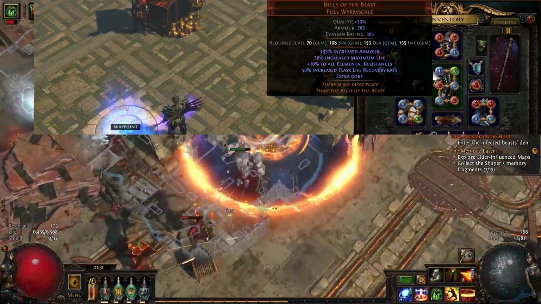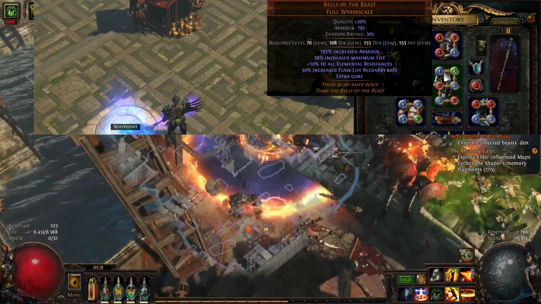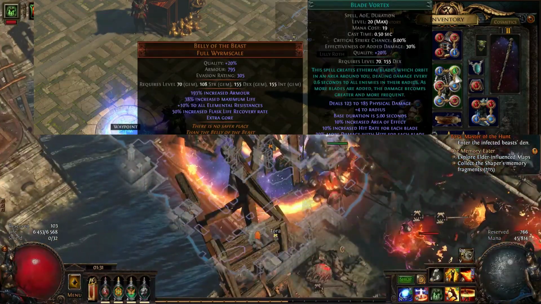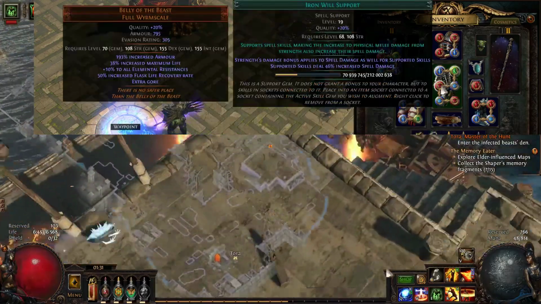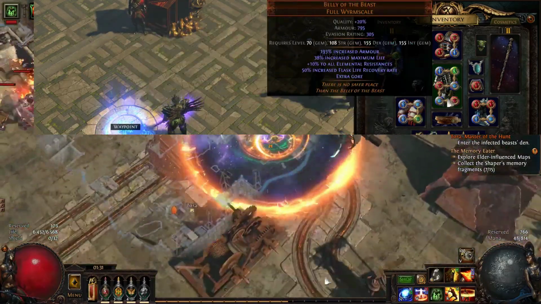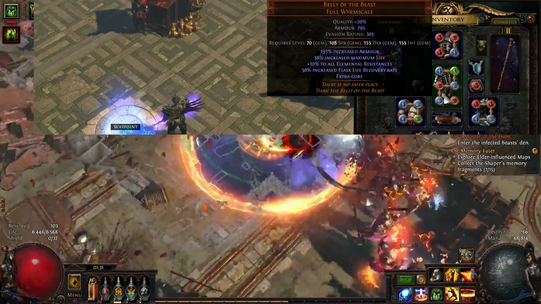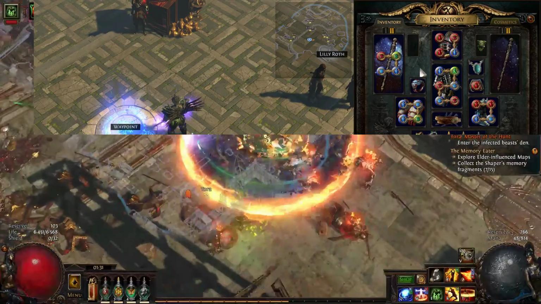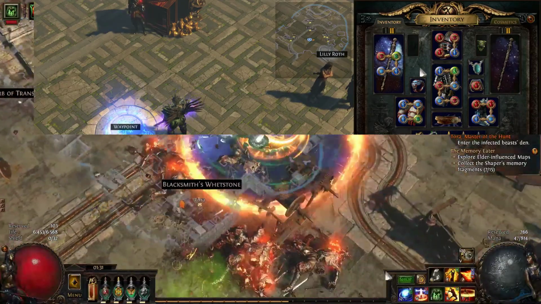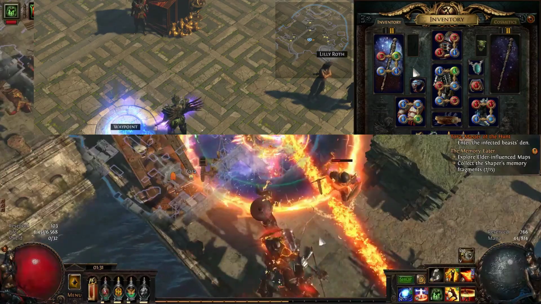In our chest, in this particular setup, I've got my Scorching Ray linked with Cast While Channeling and Blade Vortex, and then Iron Will, Elemental Focus and Fire Penetration. In some setups you would have your Cast While Channeling in the staff, but since my staff supports Righteous Fire better, I've got the Righteous Fire in the staff and the Cast While Channeling set up in the chest.